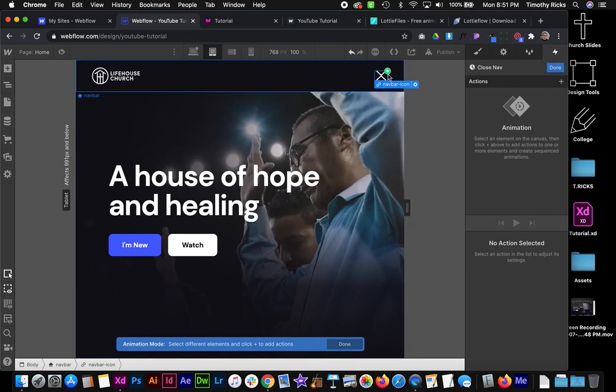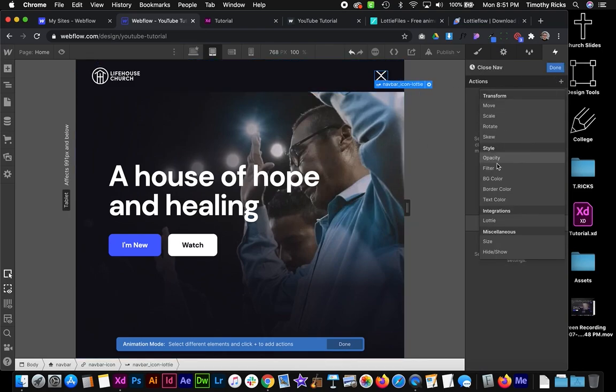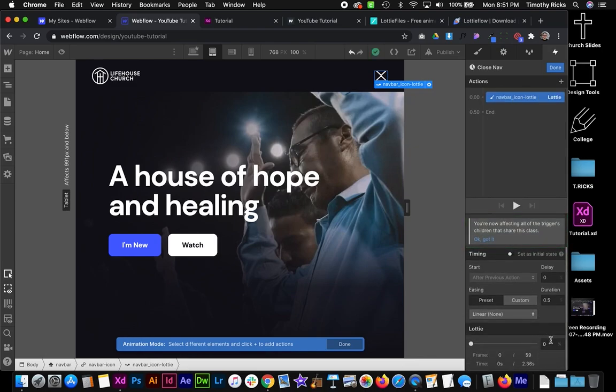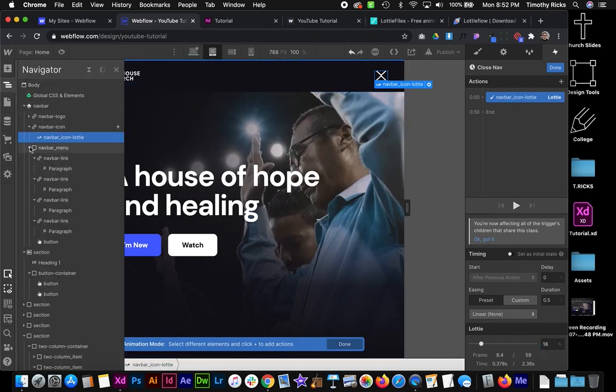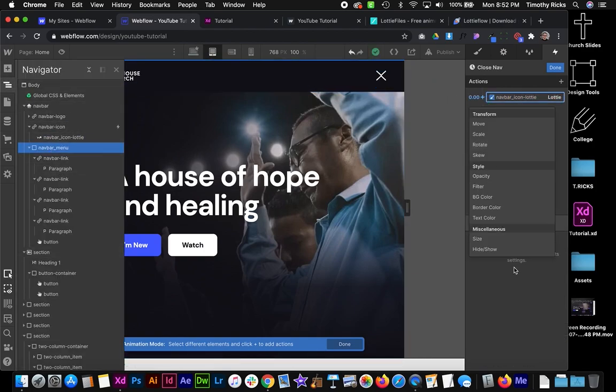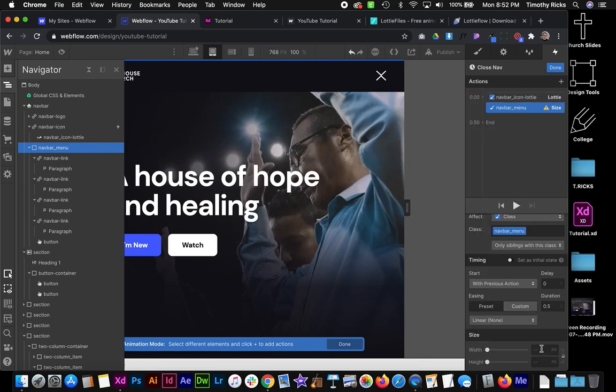And then here, we want to grab this Lottie icon. We'll add a Lottie trigger here. We want to reset it back to 16%, which is where it started. That's where it was with the hamburger icon. And then we'll want to grab the nav menu and add a size interaction. Width would be 100 viewport width.